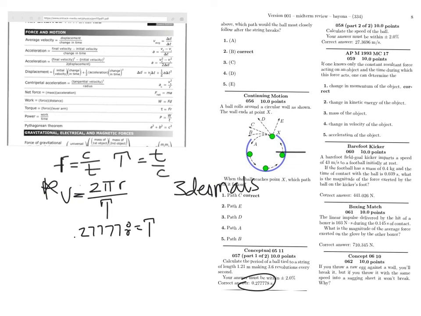So in the previous problem, what was my radius? What was the other given that I had? My radius was 1.2 meters. Let's look at the velocity centripetal equation. Do I have radius? Yeah. Do I have period? Good. So I can figure that out. You just plug that in and you'll get the answer.